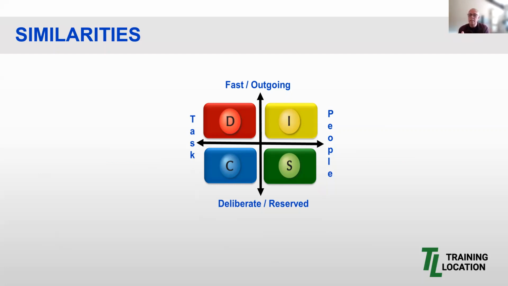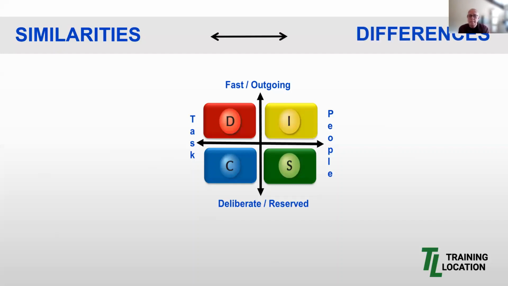However, the S does not share pace or priority with the D. Not a problem, just an awareness for you. The same sharing aspect is true for all 4 styles. If you understand this relationship, you understand how you're better able to navigate your interactions. Now let's look at the differences between types.